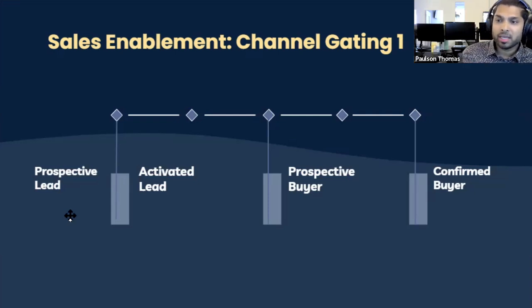An activated lead would be somebody who says, well, Paulson, my friend Tom told me that he's using you, and I want to understand what you do differently. There's a depth difference in that conversation. You guys understand me? You follow me so far? So your appointment setter in your sales process is the key player that you have to train and create some sales enablement and training for, to help them understand the difference between a prospective lead versus an activated lead.